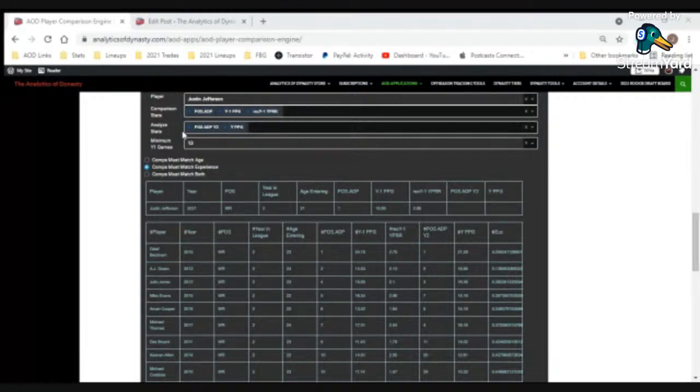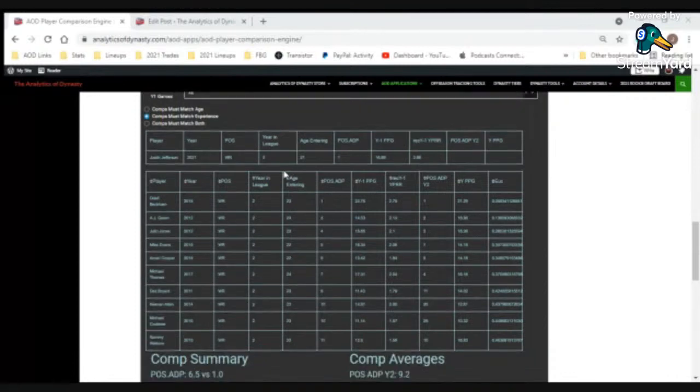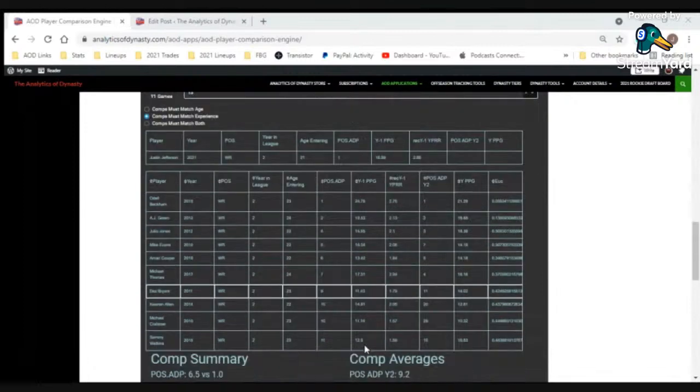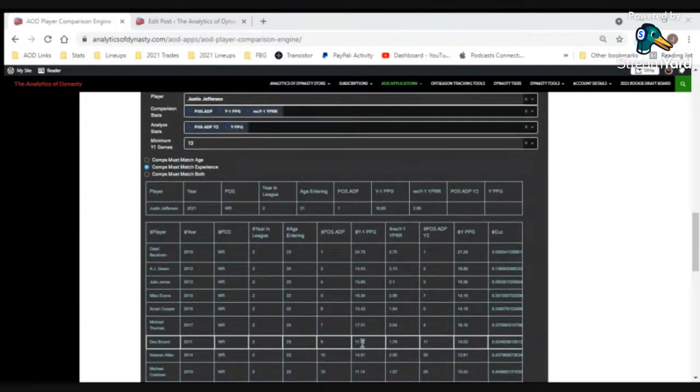And then you look at guys, you get Michael Thomas and you get Des Bryant, Keenan Allen, and Michael Crabtree. Again, those guys are getting far away. And if you just look, you can see the difference, right? You can see Des Bryant scored over 5 points less than Justin Jefferson, right? His yards per route run was approaching 1 yard per route run worse, right? So you're getting pretty far away in terms of comps.